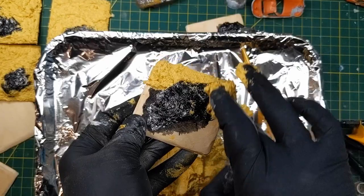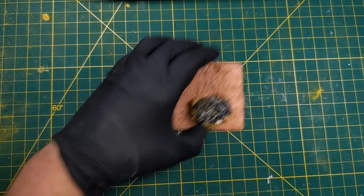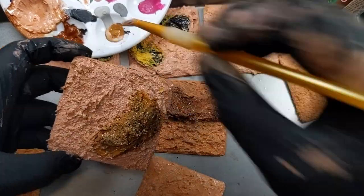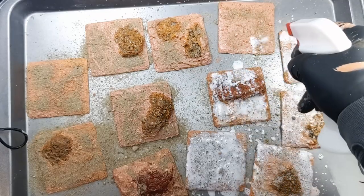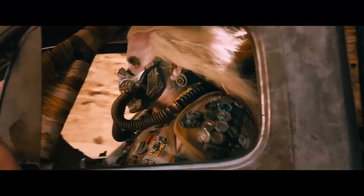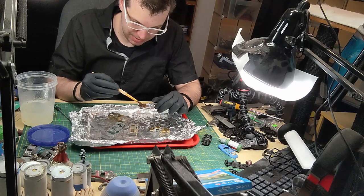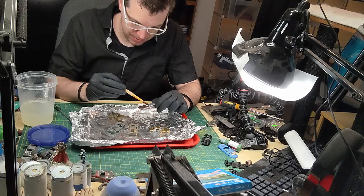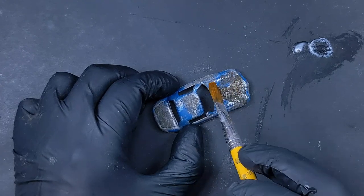After I got the acrylic down, I thought these looked too much like lemon bars. So I decided to paint them up to look like biscuits instead. Then, frustrated with how all this was looking, I decided to cover the entire base with sand and PVA glue and let it dry. And now I have to say this base looks... well, while I've yet to land on a base design that I really like, by this point I have wasted enough time to show off the real star of this video.